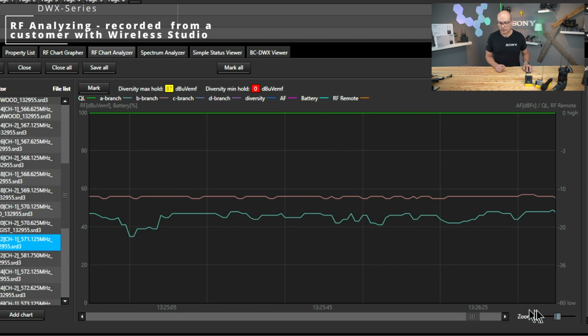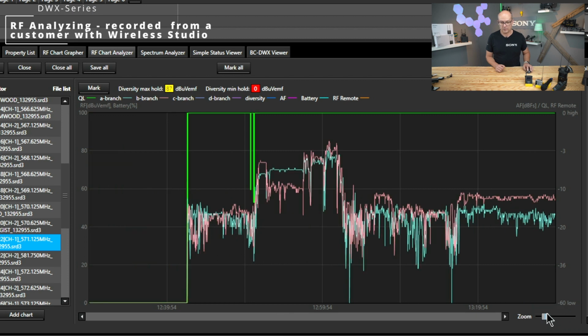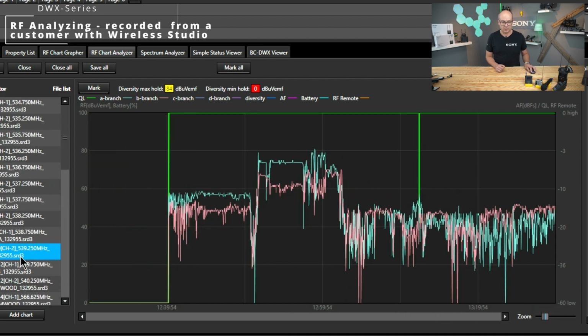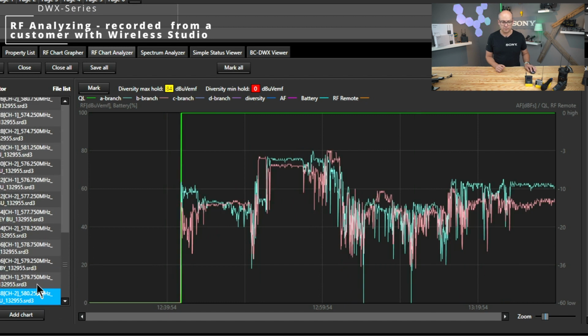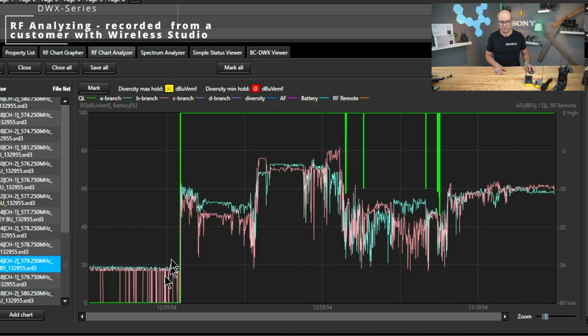Let's zoom out again and see what we have. That's all okay. And going down, some more channels. Here you see nothing. There's some spikes. That's interesting, that you have some noise over time. That's what happens if you have other systems around you, or some intermodulations coming from other systems. I don't know if there's some analog in-ear monitoring in place or so. I have no idea. But you can see this here. This is very, very nice to see.